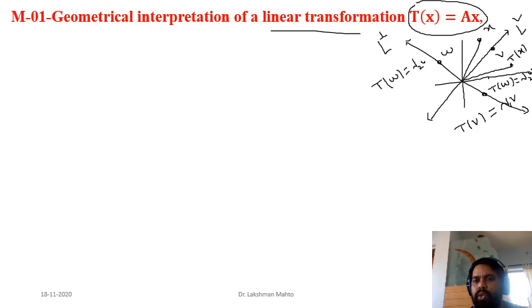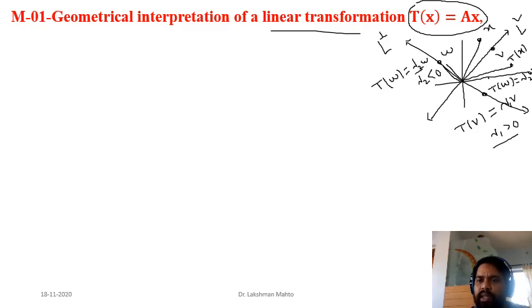And one more thing you can say: what would be the sign of lambda 2? The sign of lambda 2 would definitely be negative. Why? Suppose we consider this one as the positive direction, then if you do a 180 degree phase change, what is the meaning of a 180 degree phase change? That is talking about the negative direction. So that's where lambda 2 would be negative here. And lambda 1 you can also talk about its sign. Lambda 1 would be positive here. So that is the criteria.